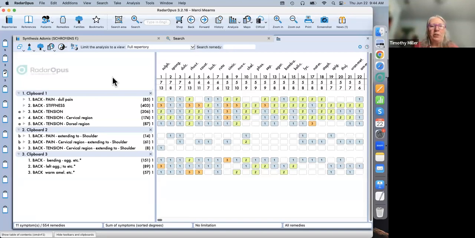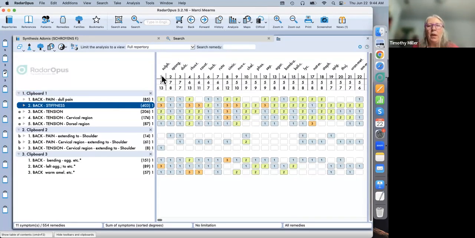So the next thing I want to show you is a way that you can very simply manipulate your analysis and the rubrics that you've pulled in. Now, I'm just going to take a look at clipboard 1, and I'm going to say this is excessive. Okay, when it comes to type of pain, stiffness has got 403 remedies. It's not like I don't want to see what remedies are in the stiffness in the back, but 403, for goodness sake. So what I'm going to do is select that rubric just by clicking on it, and you'll notice that it's got one underline. It's include.